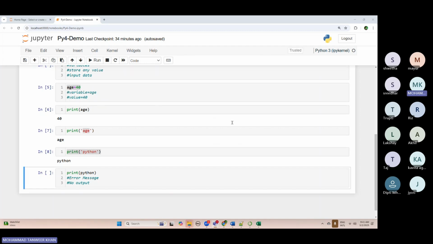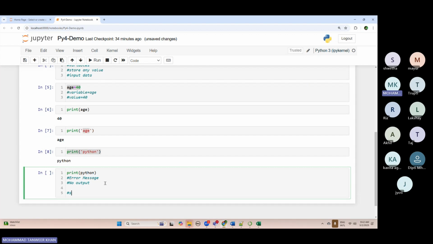Any other thought? What is the difference between error message and no output? In error, there must be a problem with the code, and no output means no value or no data, but the code is right. Correct.